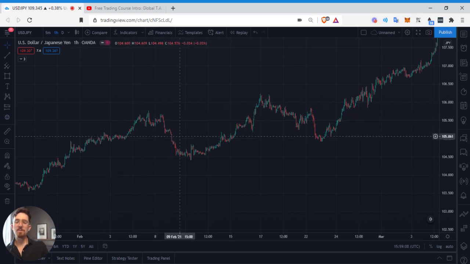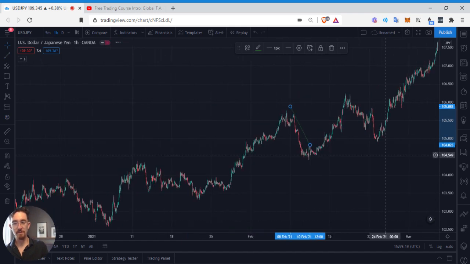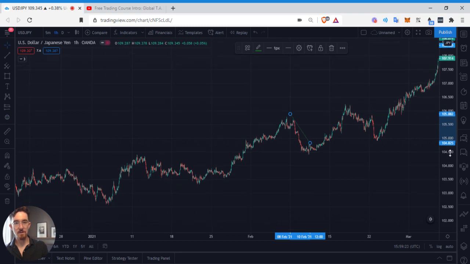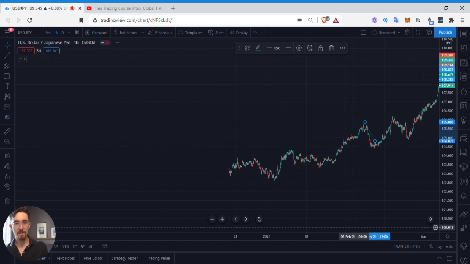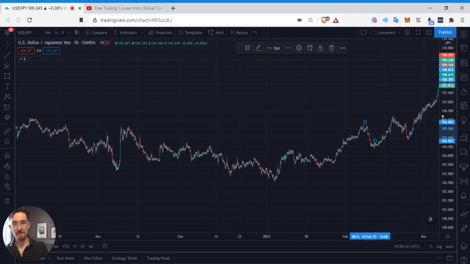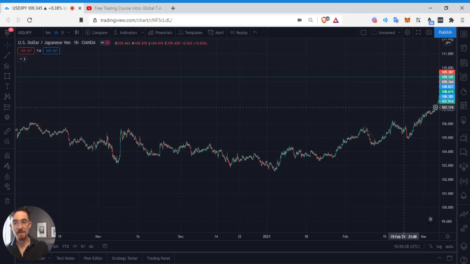Now, we saw this little bit of a push down. You could call this a bull flag. I mean, you could draw this in multiple ways, but again, if you're zooming way out, this is technically a bull flag, okay? So this is a continuation pattern. You can see why I'm talking about it being very small, because you zoom out like this. It all just depends on your perspective, right? If you're doing this as a macro trader, that's a little bull flag. So that means that the pattern will continue in this way, most likely.